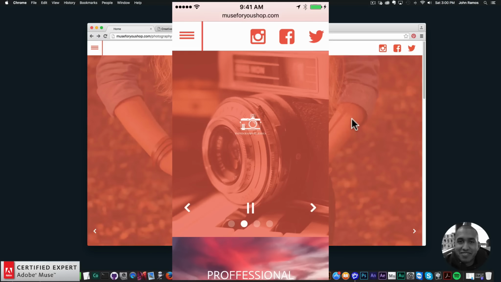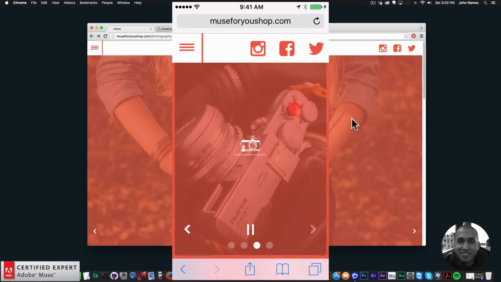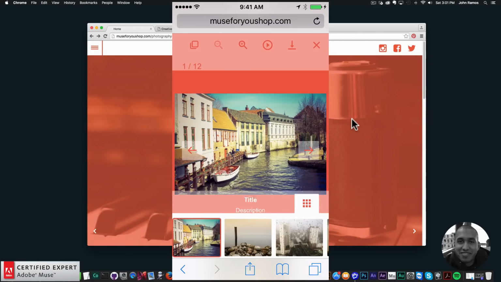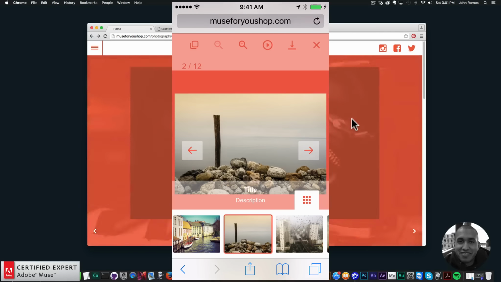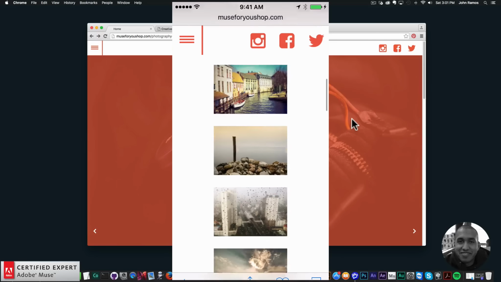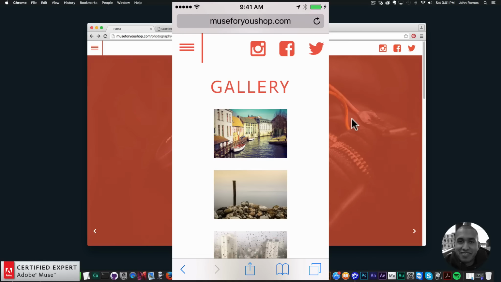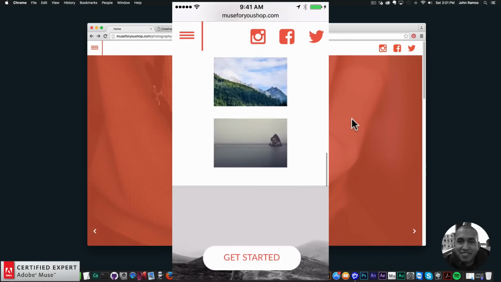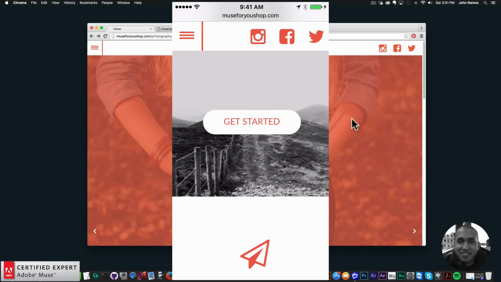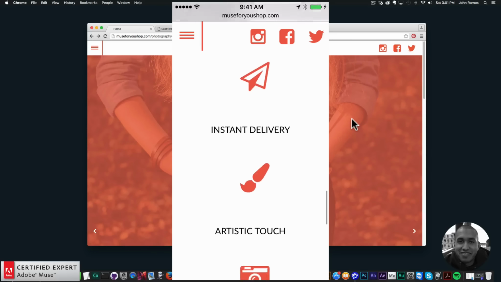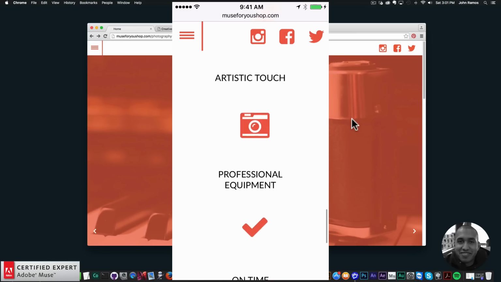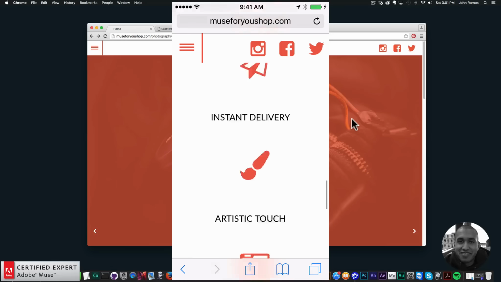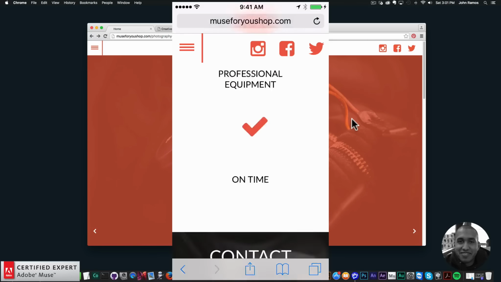The full screen slideshow cover is fully responsive, so I didn't need to add any breakpoints to have that be responsive. We have the gallery here, the responsive lightbox gallery. We can see it's fully responsive. Looks good. Again, I didn't need to add breakpoints for that. I just needed to add breakpoints for the text and to reposition some of the elements on the website. All right, and this image here is fully responsive there. And I had to reposition some of the icons for the mobile breakpoint. And this image here in the background is fully responsive as well. And the responsive side menu is fully responsive as well.